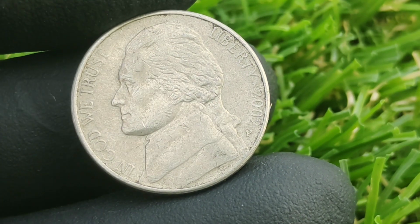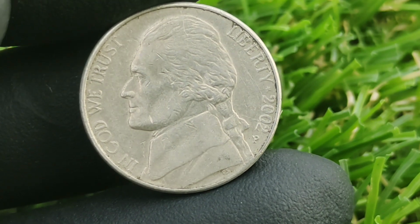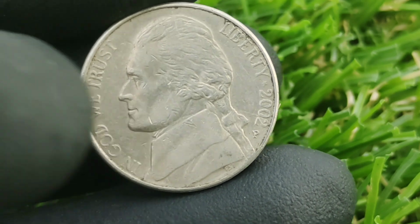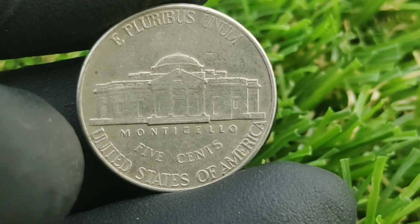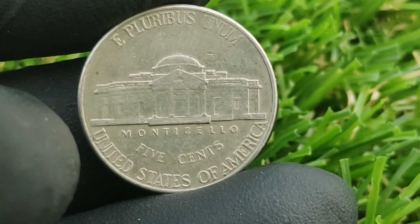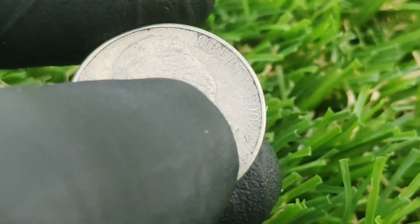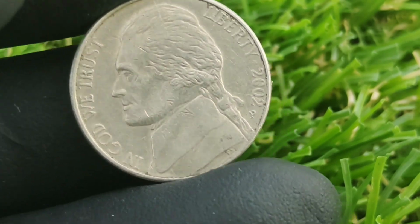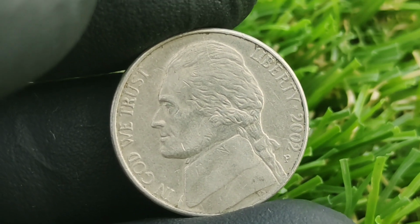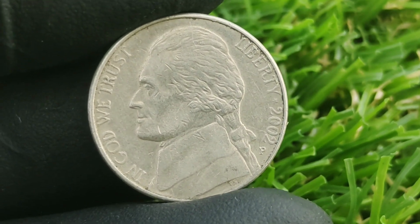Coins are supposed to be perfect. The U.S. Mint strives to create coins that are free of any defects or flaws. So, when something goes wrong during the minting process, like a die crack, it makes the coin unique. Only a handful of coins are struck with a damaged die before it's replaced, which means error coins with visible die cracks are rare. The rarity of these coins is what drives up their value.